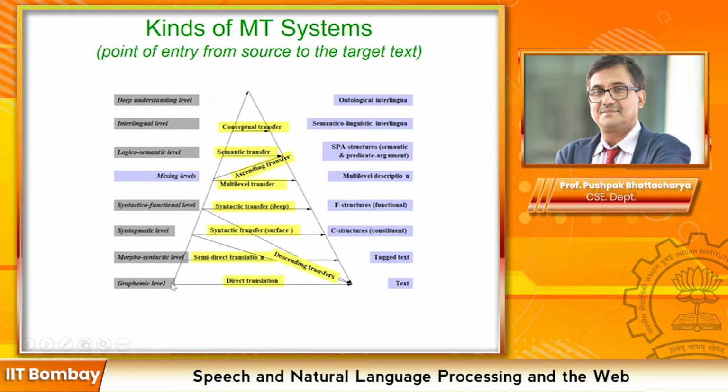But if I'm translating from English to, let's say, Arabic, I need a lot of analysis to go to a level from where transfer will be possible. In particular, in Arabic, the sentence begins with the verb. So if the English sentence is the input, I'll have to bring the verb to the front. That kind of constituency adjustment will be required. Then Arabic is very agglutinative, so I'll have to break the word into its small morphemes and have the equivalent English words arranged.